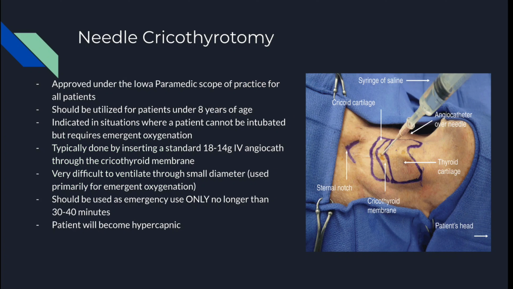So obviously we're pushing this through the cricothyroid membrane, and understand that when we're using an angiocath, a little small catheter, we're going to be able to force air through that, right? We can sit there and squeeze a bag and force air through that catheter. But the portion of this that's going to be difficult, and yes, it might be hard to squeeze, but the portion that's going to pose us the most complication here is the fact that we're not going to be able to get air back through it.